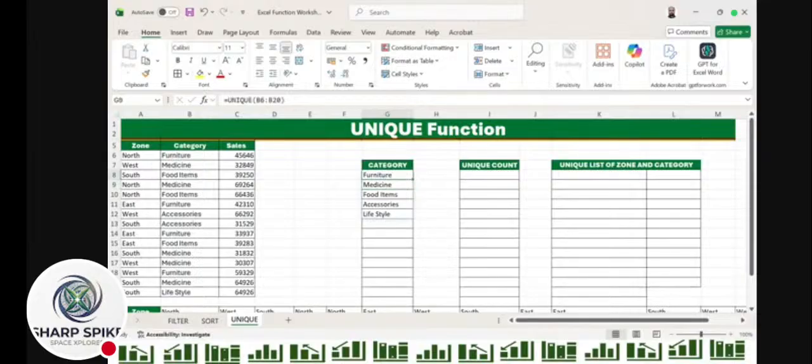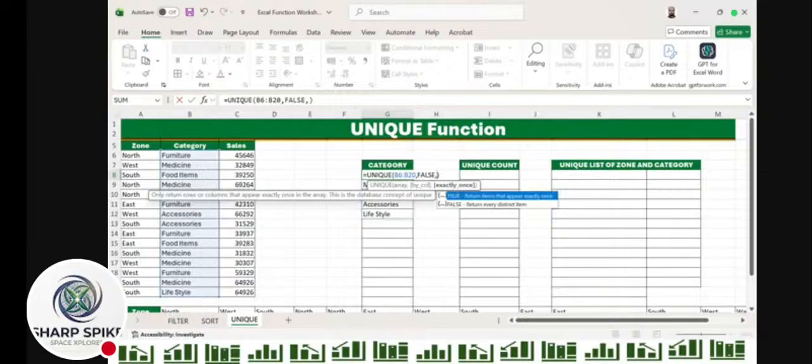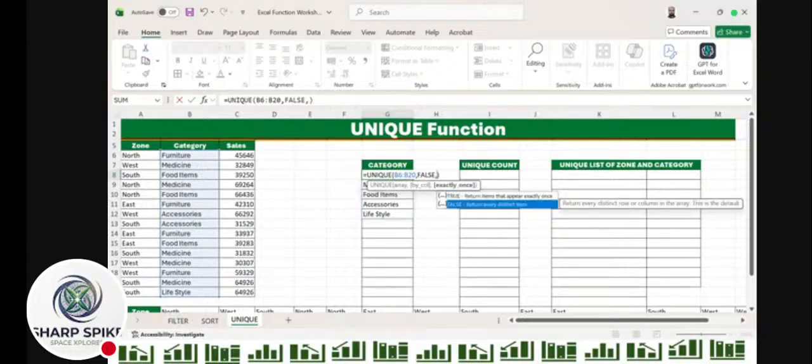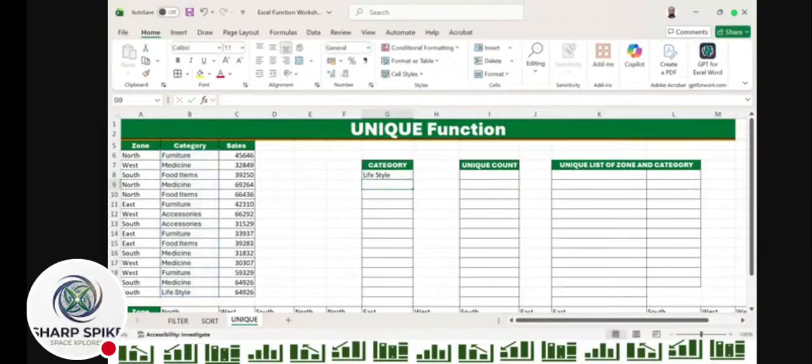Also, here you can apply FALSE, which returns unique rows. If you apply TRUE here, then you will get only one answer, that is Lifestyle.